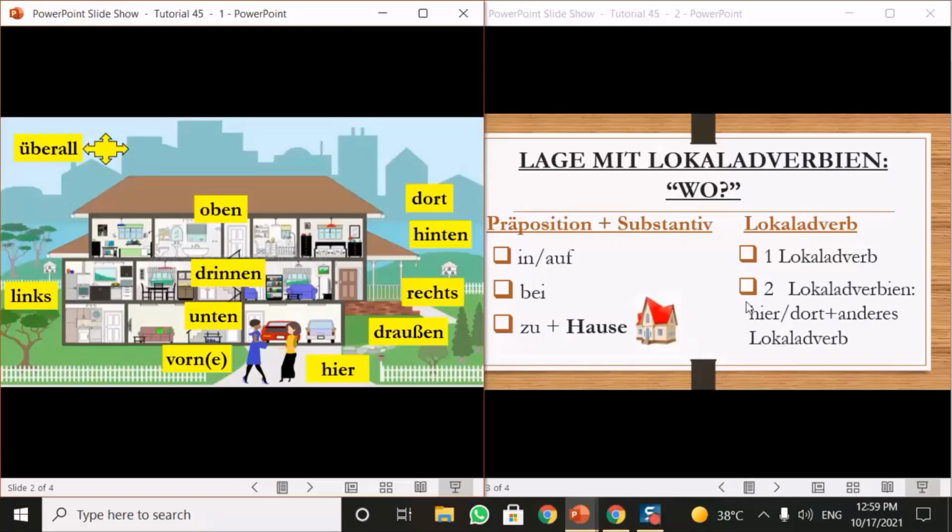But I can also combine two locative adverbs. For example, here, which is here, and another locative adverb. Or I can combine there plus another locative adverb. So let's look at examples.